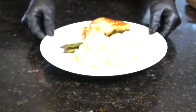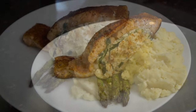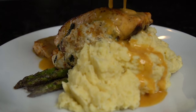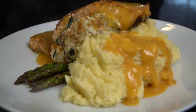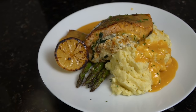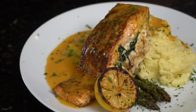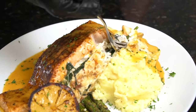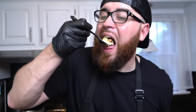We're going to plate this up — salmon fillet on top of a bed of asparagus and mashed potatoes. Brace yourself for the money shot. Plate it up with a charred lemon and a little fresh chopped parsley for a pop of color — beautiful presentation on this one. Let me know in the comments if you plan to make this. Time for the taste test — going back for seconds, definitely a fork-drop recipe. And that's my recipe for stuffed salmon!